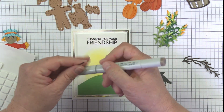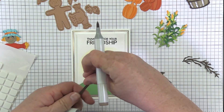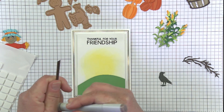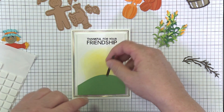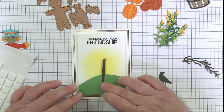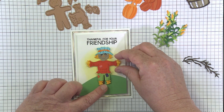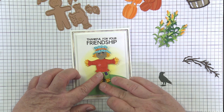I've also got a little trim of paper here — this is just a piece of brown cardstock, not necessarily die cut or anything. I'm going to add a little bit of ink to the side. This is so I can have my scarecrow in action — he's going to be kind of up on his little post. I'm going to determine where he goes, and that'll help me place all my little corn stalks in the field.